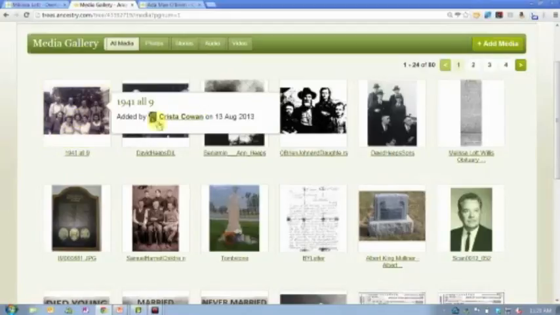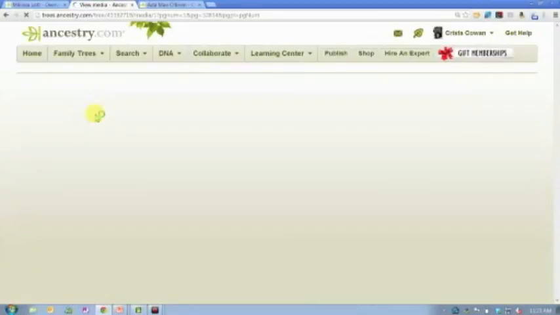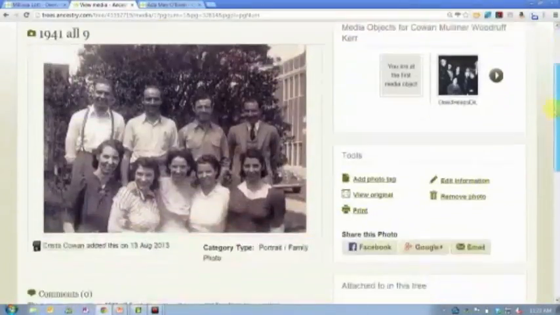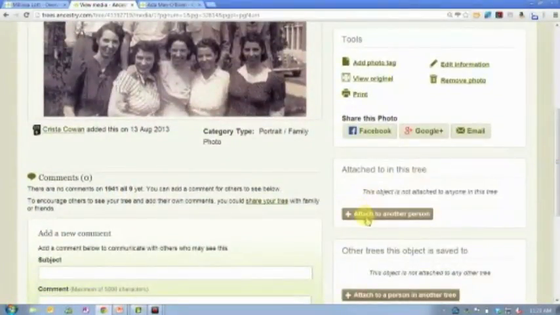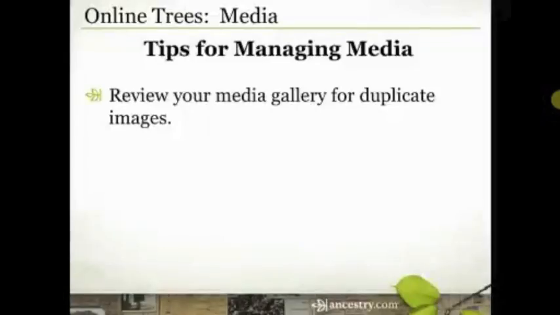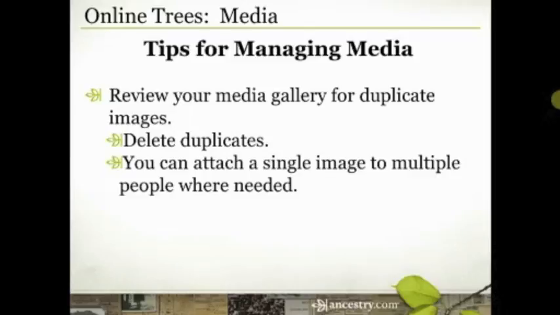If you just delete 8 of those photos and then take the one photo that you have and attach it to all 9 people, that's going to be a much easier way for you to manage your media. So review your media gallery for duplicate images, delete whatever duplicates you have, and then you can attach a single image to multiple people where needed.